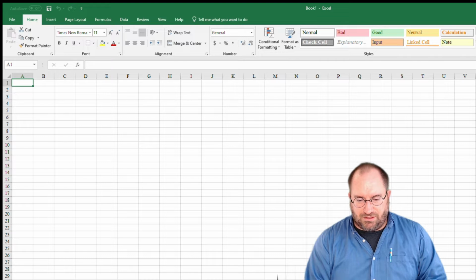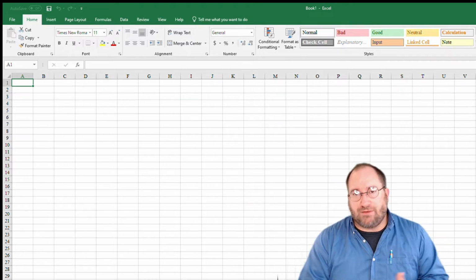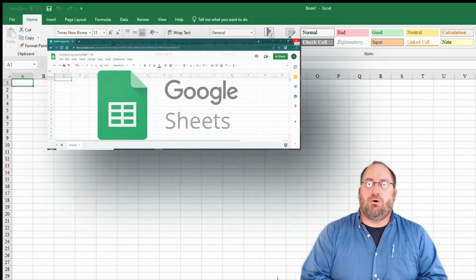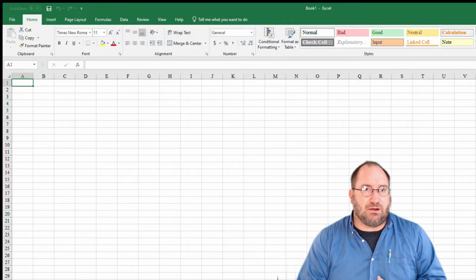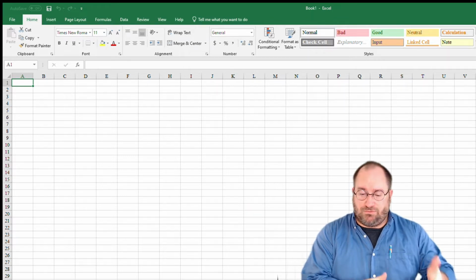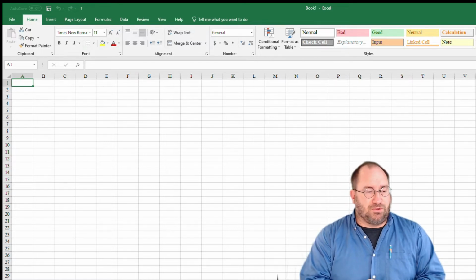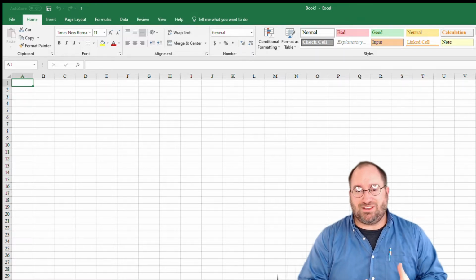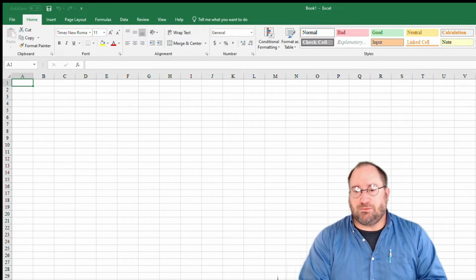So here we are. This is Microsoft Excel. If you're not comfortable with Excel for whatever reason, or you are just more comfortable working with Google Sheets or any other spreadsheet program, most of the stuff that we talk about in here is going to be transferable, because these companies look over each other's shoulders and try to make their own version, but most of the stuff is pretty much the same. The rules are almost certainly going to be the same in most spreadsheets, so even if you're not going to work with Excel specifically, you'll work with something that functions very similarly.